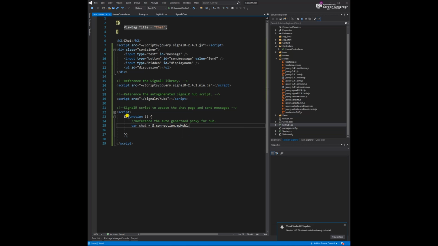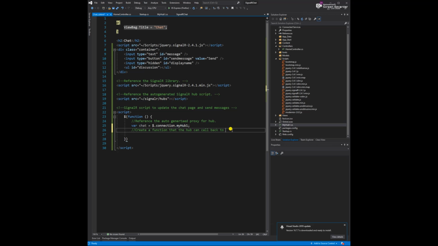My hub, okay, fine. This command is for creating the function which is called by the hub.